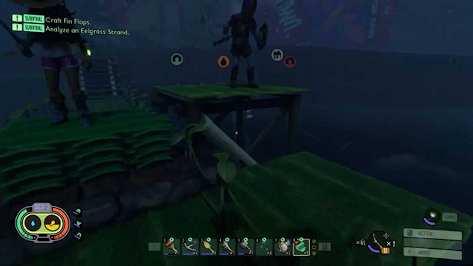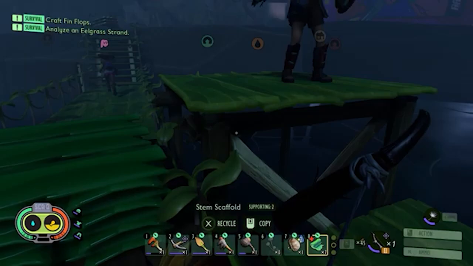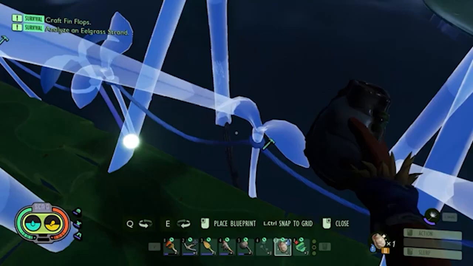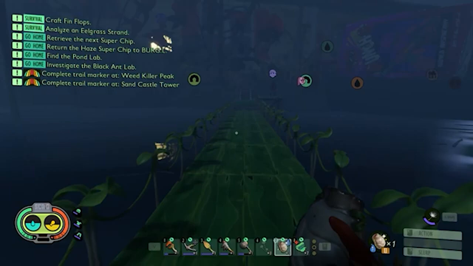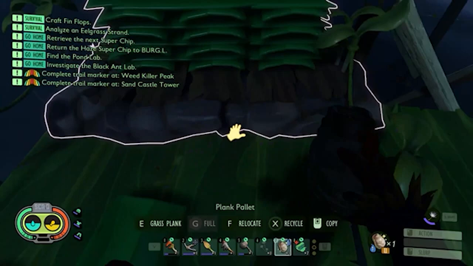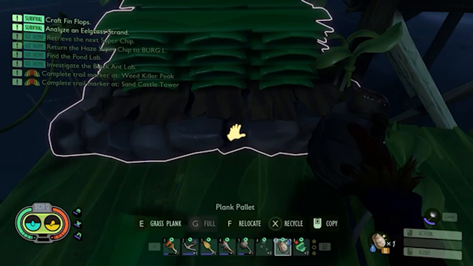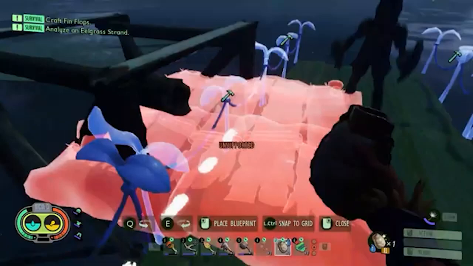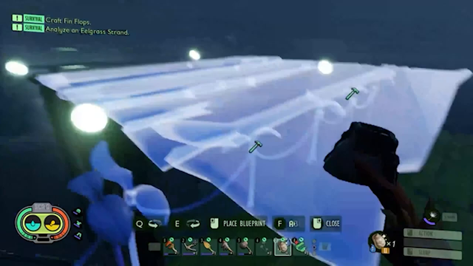Hi, how are you? Can I? I can't seem to move that. It's no lemon crime, but. So let's try to do something like that. I need to bring two stems. Go build that. Whoops. Okay. Can I cheat this in some way? No. Cool. Alright, so I need four.